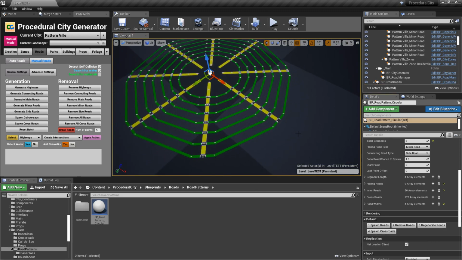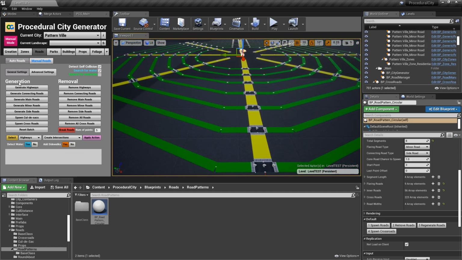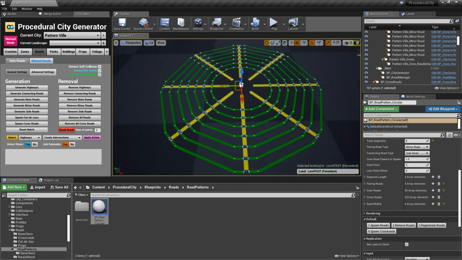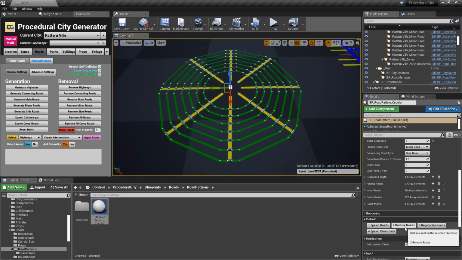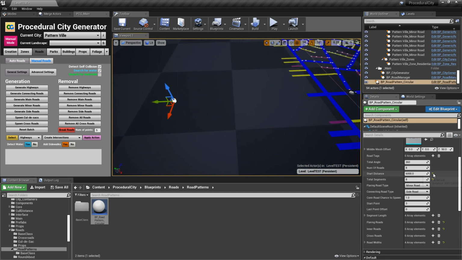I just put this as a convenience, as you can see here. You can obviously do that through the regular menu here, spawn crossroads, once you add the roads to your city. But again, I just wanted to add this option as a convenient option here. All right, so let's go ahead and remove our roads and let's select everything for the default.